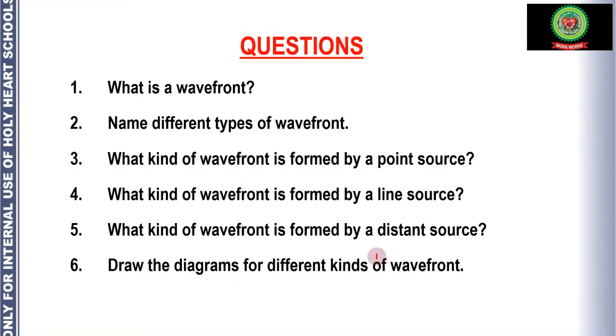So now you are able to answer these questions. Question number 1, what is a wavefront? Question number 2, name different types of wavefront. Question number 3, what kind of wavefront is formed by a point source? Question number 4, what kind of wavefront is formed by a line source? Question number 5, what kind of wavefront is formed by a distant source?